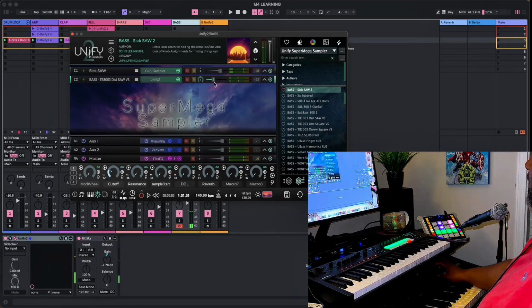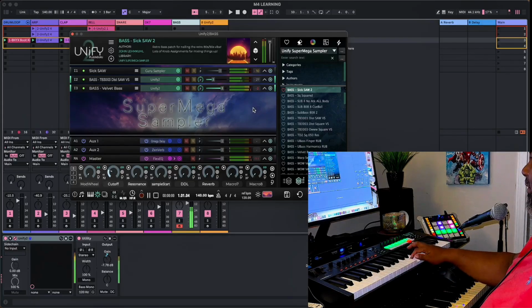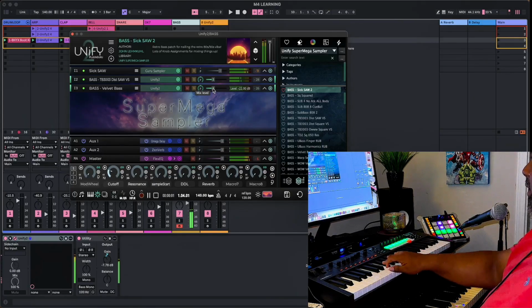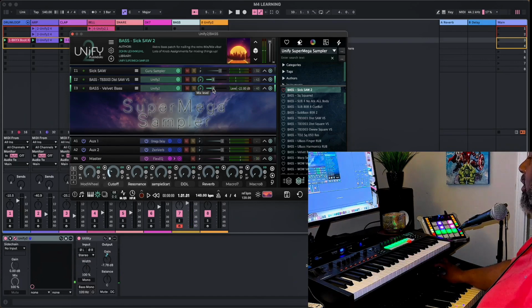If I want another bass, let's add another bass. We're just creating layers inside of this patch right here. So simple. I'm telling you, once you purchase this, you are ready to go.